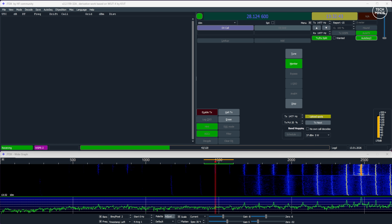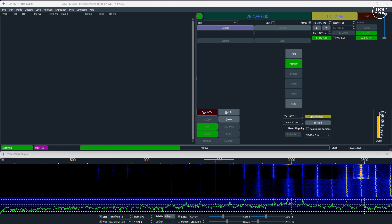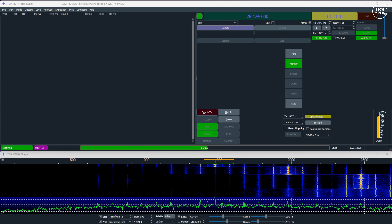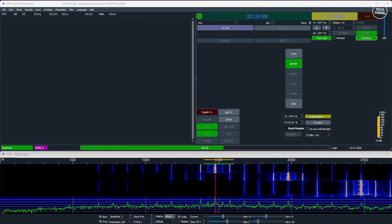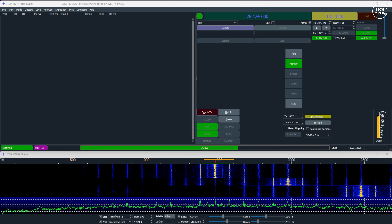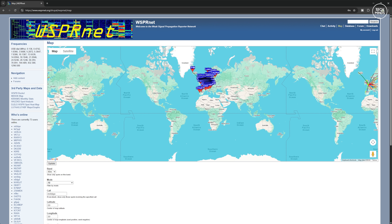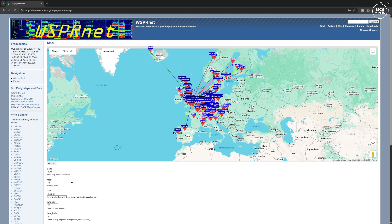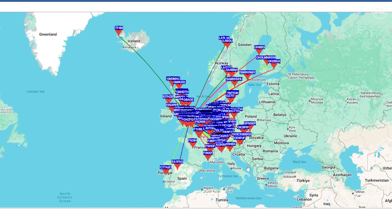When I moved up to the 10 meter band the transmission was way above where it needed to be, so entering a negative number in the calibration field for 10 meters brought it down into range. It has to be within that 200 Hz slot because that's where all the listening stations are. If you transmit outside of it, even if a station receives your signal, your whisper transmission quite possibly won't be decoded. After letting 40 meters run for a while, I checked the whisper website and could see my signal being received by many more listening stations.